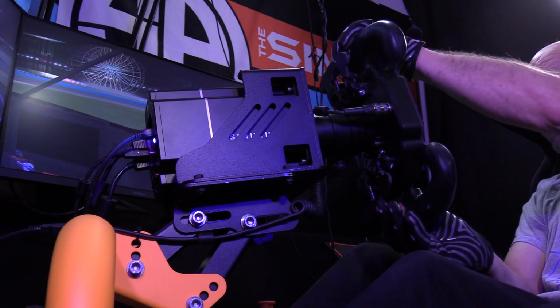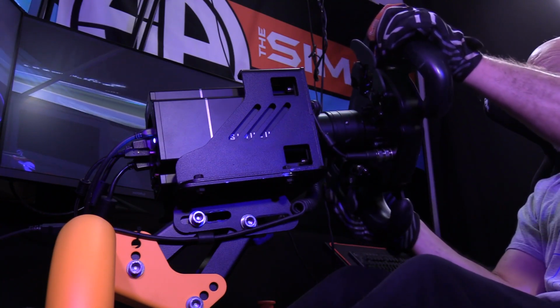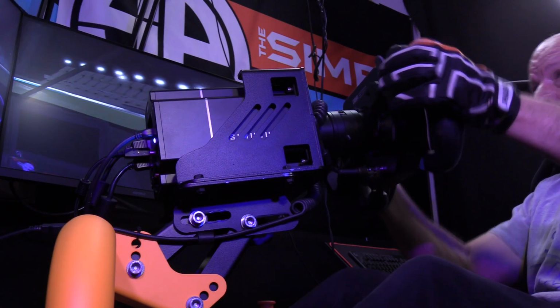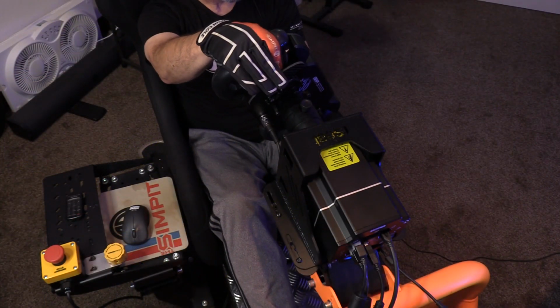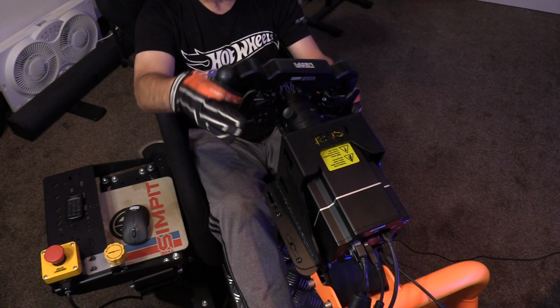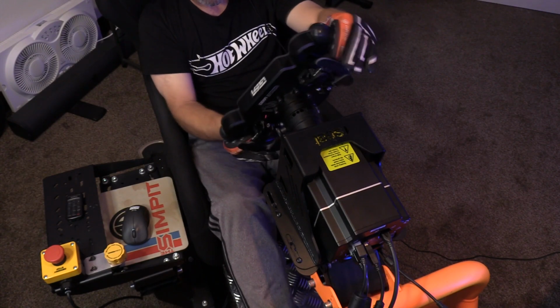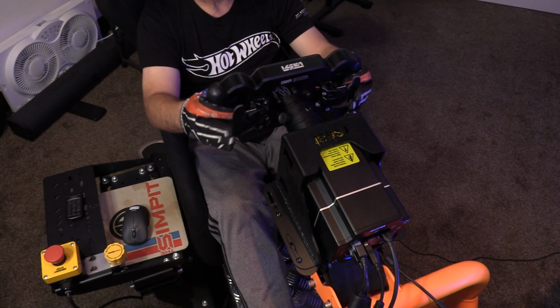Another aspect of the wheel's speed is its reading. The wheel is very fast, has absolutely no lag or dead zone whatsoever, and it performs at the highest level. After many miles of racing, after many laps of driving, and after a couple of years of using this wheel, I have been more than happy with its performance.